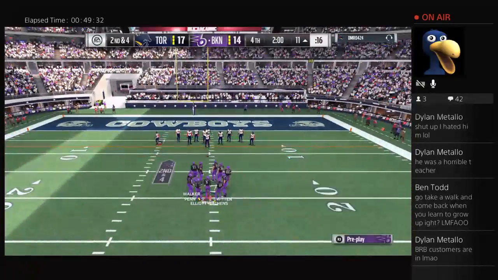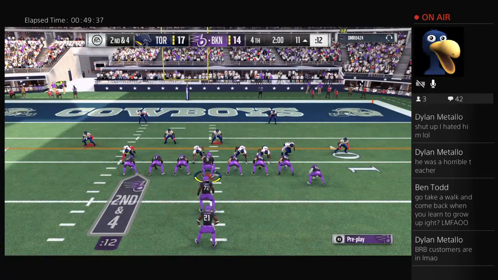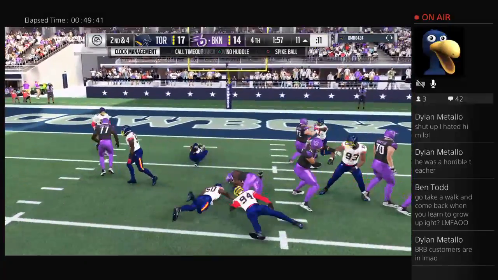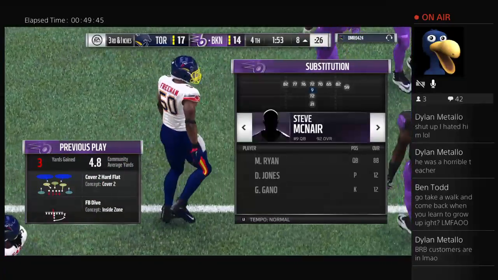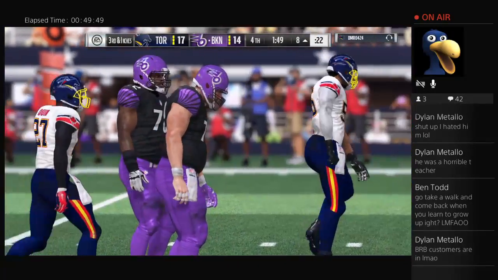Second down and 4. Flex round. They're going to run this with a tight end. And he'll take this one inside the 10, down to the 8. Call it a gain of 3, but not enough to move the sticks. It'll be 3rd and about a foot or 2.